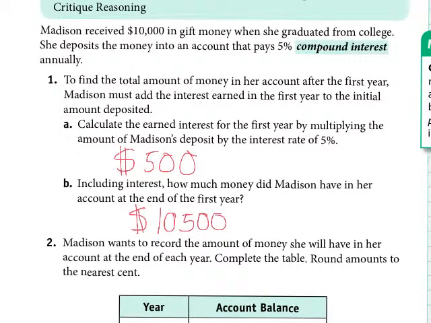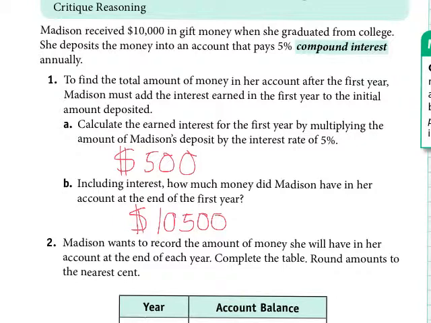So am I safe to assume that I earned $500 in interest every single year? No, actually, because the amount increases. Okay, so is this a simple interest problem? No. If it was, I would earn $500 in interest every single year, blah, blah, blah, game over, right? That is simple interest. This is compound interest.